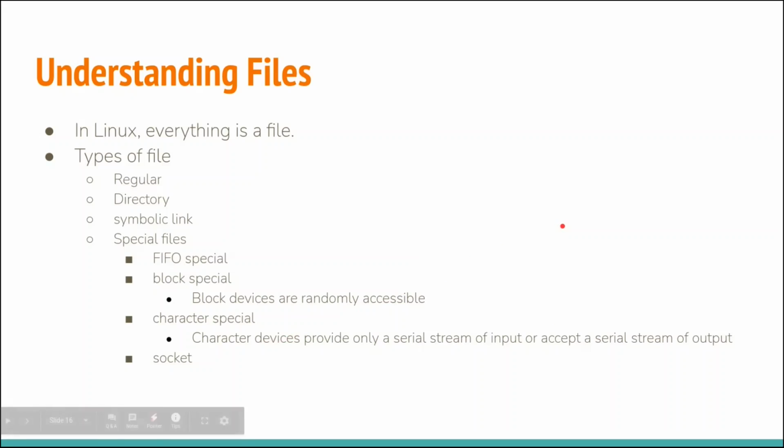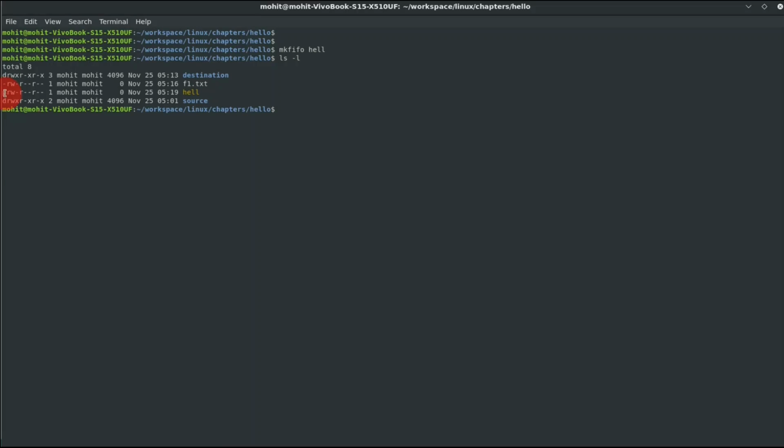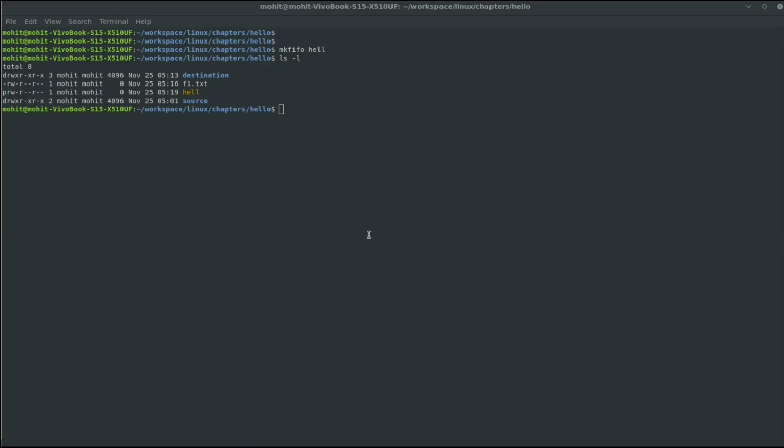So sockets are a special type of file which are used for TCP/IP sockets, and it works for inter-process networking as well as networking towards the other workstation or other network elements. So FIFO is a kind of special file which you can create by mkfifo, and you will see that it is represented by an option P. So FIFO is a special file with a name, you can say path name, and it is kind of used as a pipe for some special operations. So as we see, there are the following special kinds of files like FIFO, block, character, and socket. I've just shown you how you can identify what type of file it is in Linux.